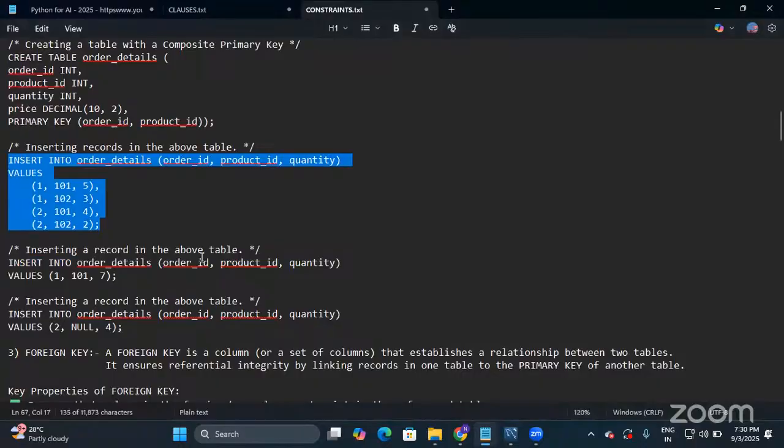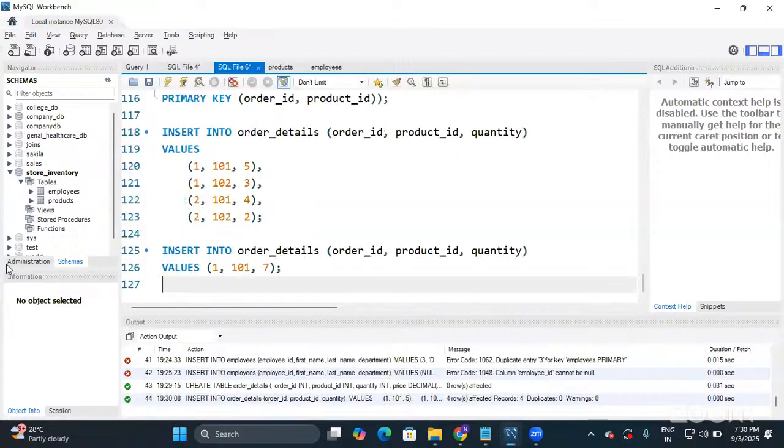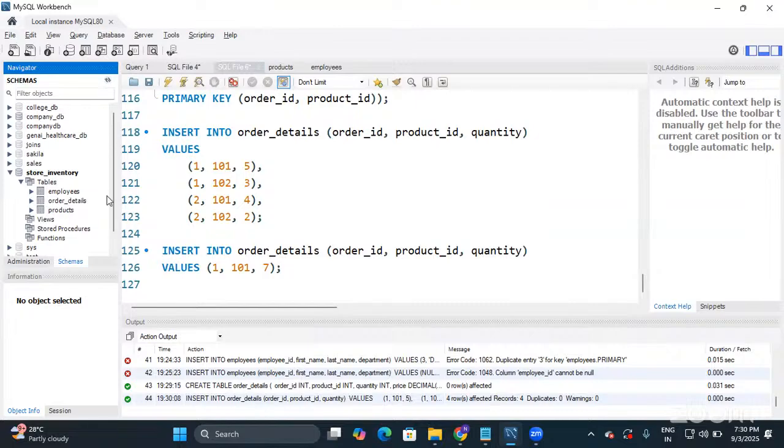Now, let me insert other records. See, will this query execute? No. Why? I already have the combination of order ID and product ID, that is 1 and 101, existing in the table. Would you like to have a quick look?